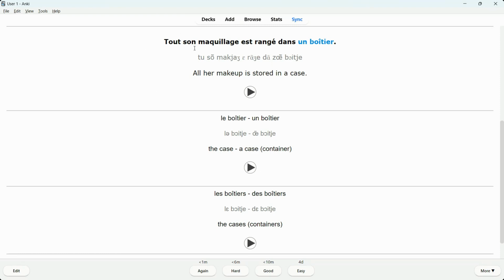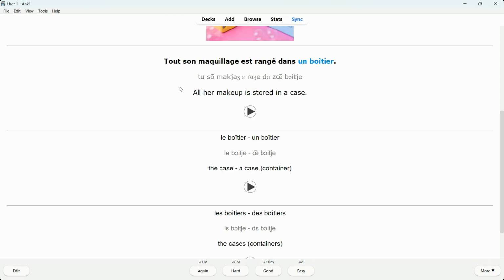Now, I'd like to start with this first area over here. This is what I like to call the sentence area. You see right over here, we have the French sentence, and over here, we have the answer that we were looking for. Now, what's interesting is that this answer is in blue. Now, why is that? That's because French is a gendered language. All masculine nouns are blue, and all feminine nouns are pink. Now, this is so you can better remember the gender of nouns. So whenever you see a noun, you will always have it color-coded, which will allow you to better remember the gender of the noun.